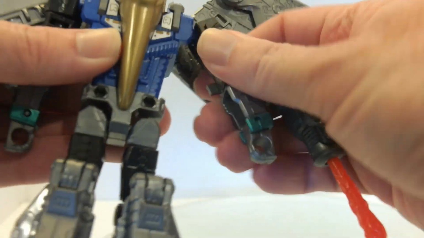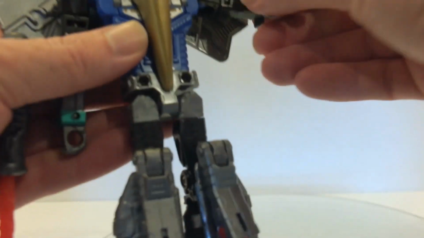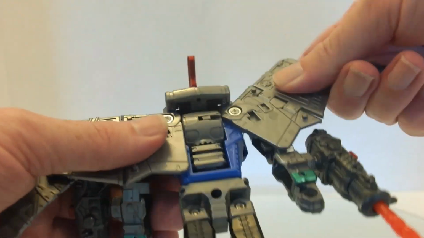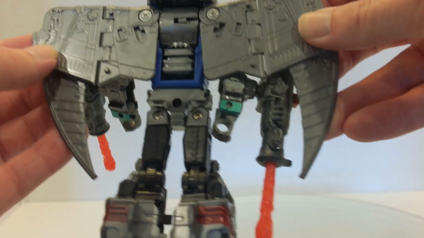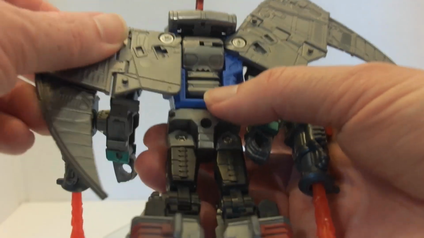Articulation wise, he's got a ball joint shoulder, so his arms come out like that. You won't get a full rotation because of the wings at the back. Just to show you how the wings work, they normally fold in like that. You can fold them in a bit more to give it a nice look at the back, or you can pop them up, have them popped out, all that sort of stuff.